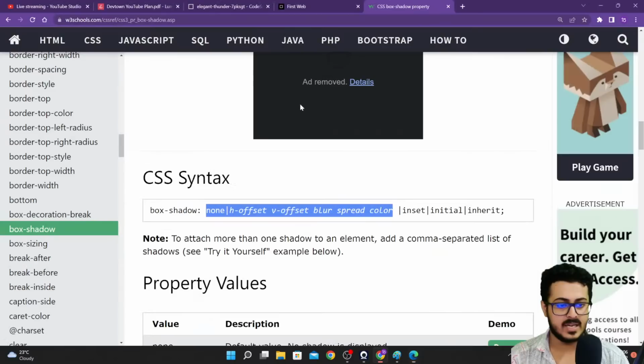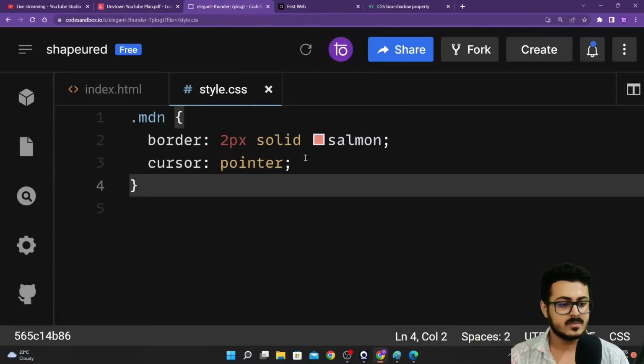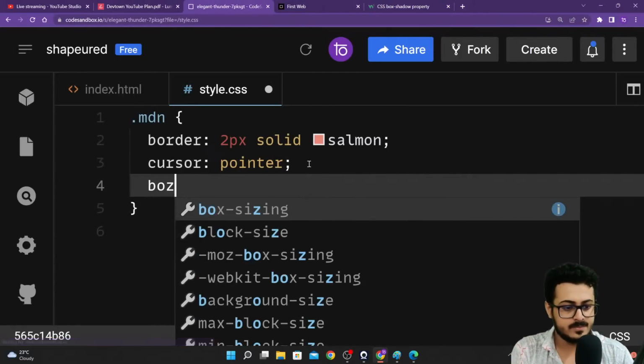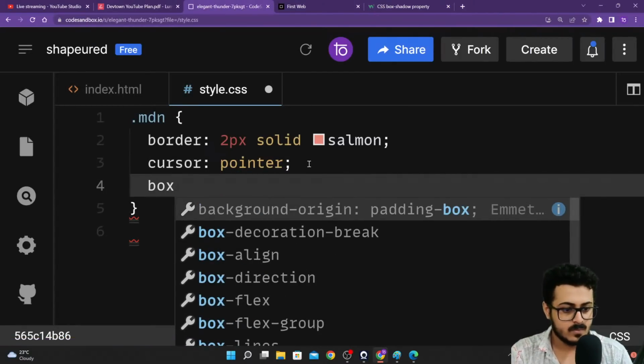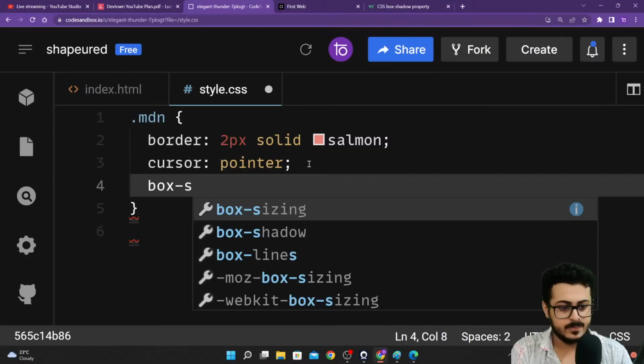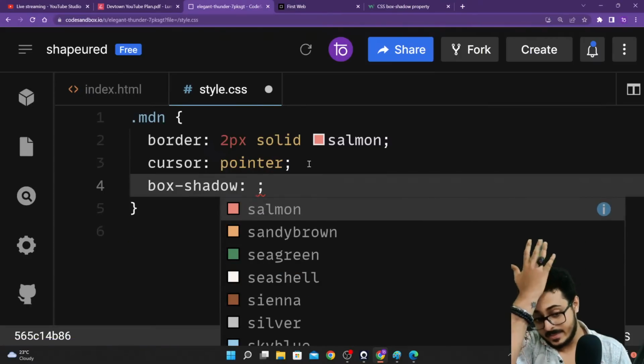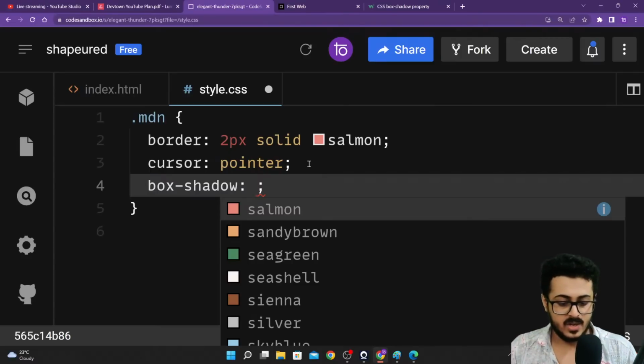So let us go back to our code. We'll create box-shadow, and we'll specify the horizontal offset as, let's say, what type of shadow do we require.